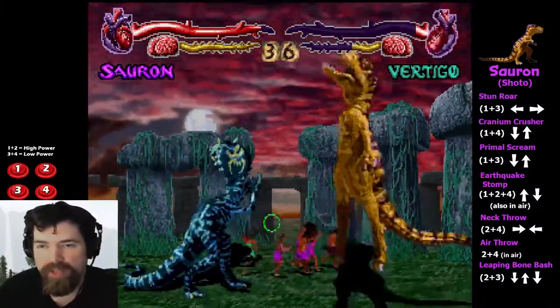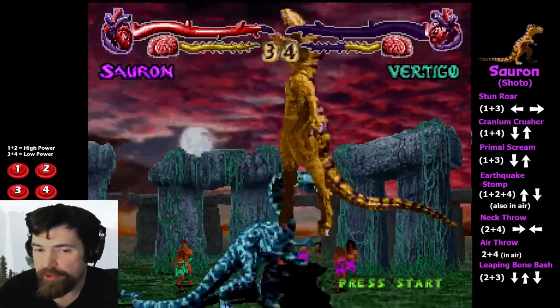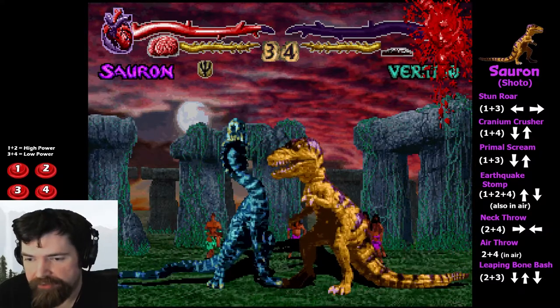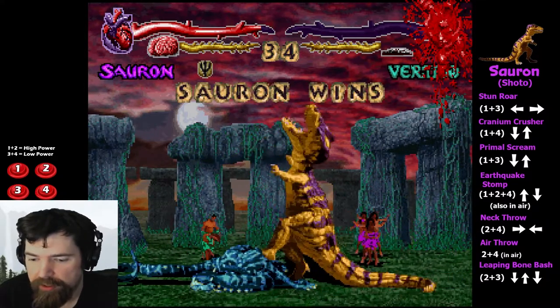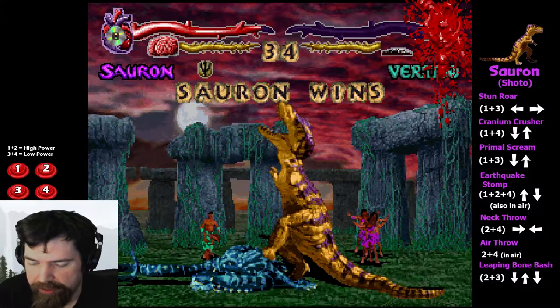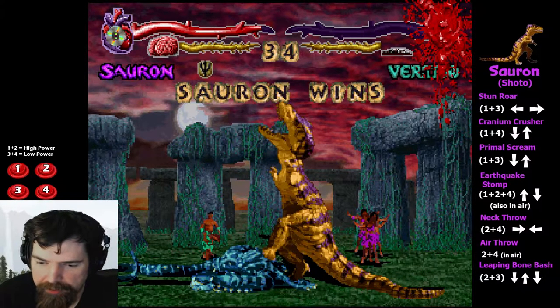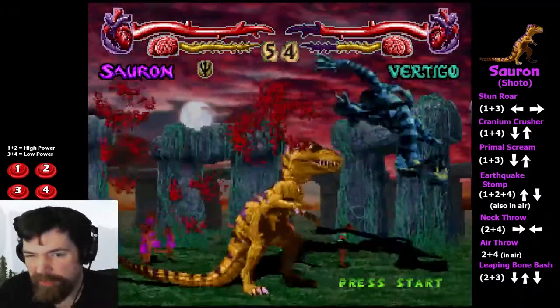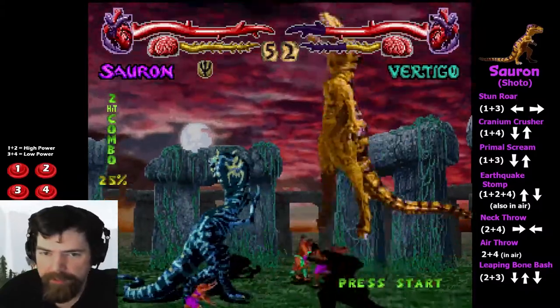So if you are playing Vertigo, you want to stay on the move. You want to get on the other side of jump-ins by using teleports. Or if you have room, you might be able to get away with the hypnotizing stare or whatever the stun move is. Sometimes that will catch jump-ins. I mean, not especially well, but it can.